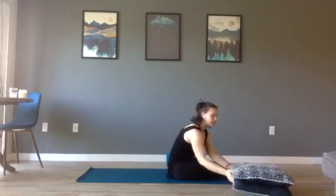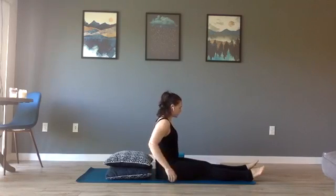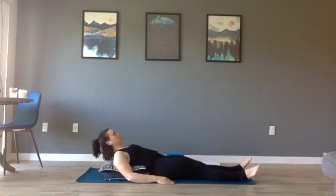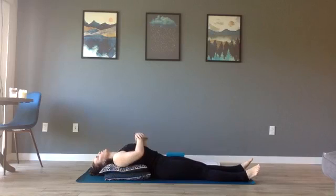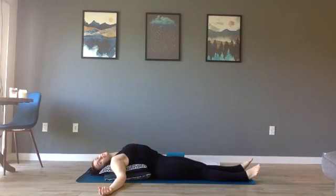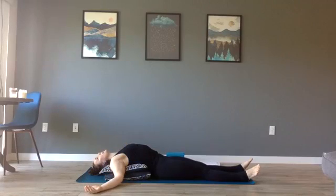So here's a place where you're going to grab your pillows. So you're going to bring them right behind you. So right behind your booty here, just to start with, maybe a fist distance there. You're going to lay on back so that it supports your chest, your upper back, and you should feel like you just want to splay over, and that's exactly what we're going to do. So bring those arms out wide, head goes back, your chest should be the highest thing on the ground right now.